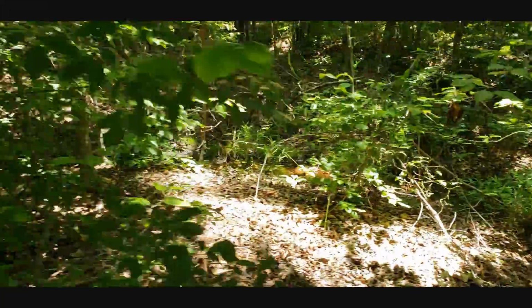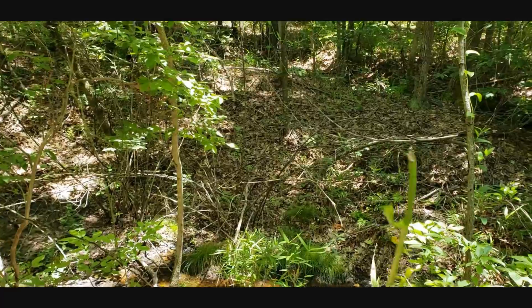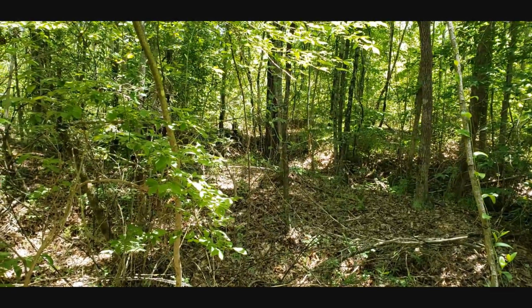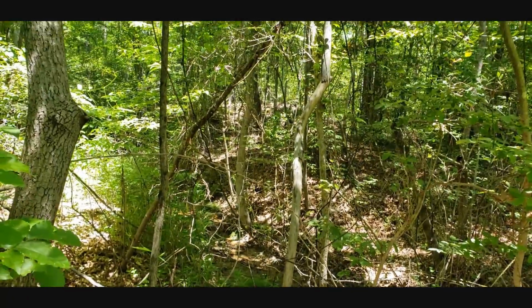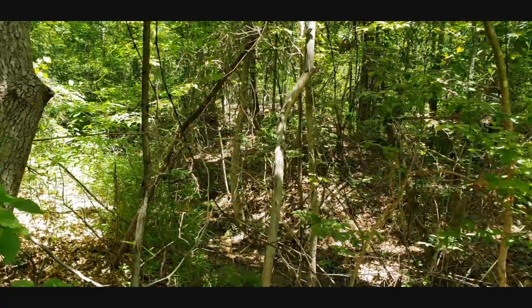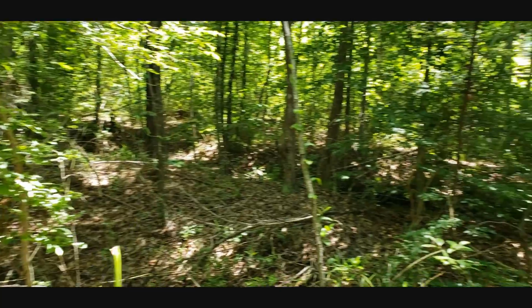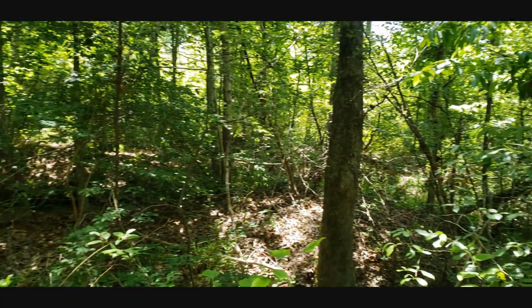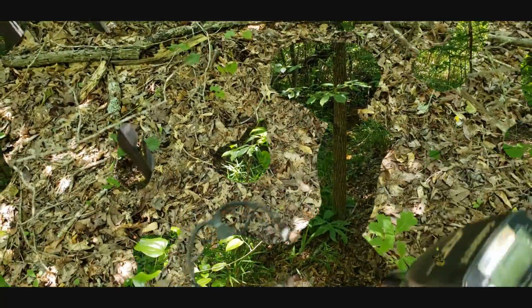But see, I just wanted to get all these. See, I'm standing on the hill now. There, yeah, there's a trench. See, there's water standing in it, and there's a creek right there. But the water stands in these trenches, and I don't know if that's a trench or a little stream. I've been so close to the other one, I'm pretty sure it's a trench. Or they could have rerouted the creek. We found several places where they definitely rerouted the creek.